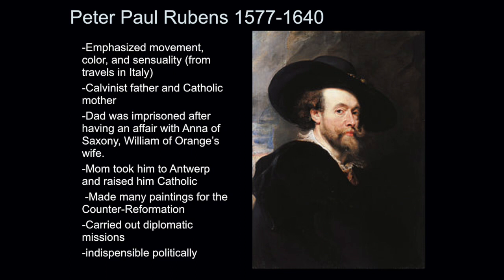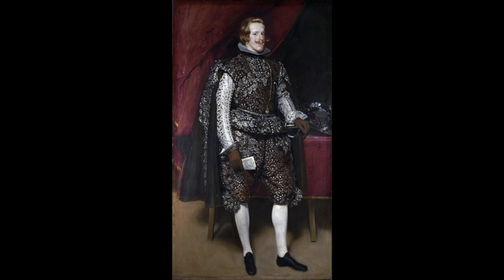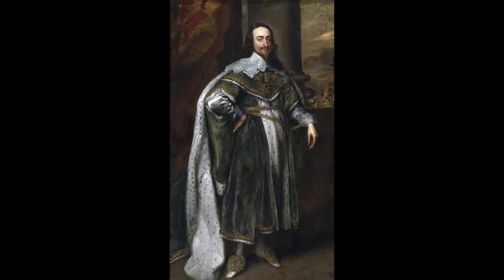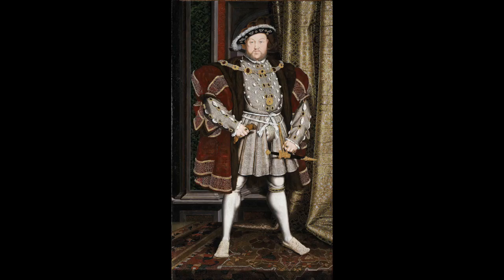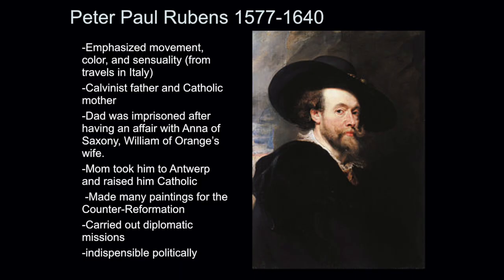And Rubens can be seen as equally important diplomatically as he can as a painter. In fact, he was instrumental in brokering a peace between Philip IV of Spain and Charles I of England. Unfortunately for Charles I, this peace would eventually lead to his execution, as people doubted his loyalty to the Protestant Church of England, which had been started by Henry VIII and then carried on by Queen Elizabeth I. Rubens visited every major Italian city. He returned to Antwerp in 1609 to accept the position as court painter of the Habsburgs, the family that ran the Holy Roman Empire and Spain, and they were regents of Flanders.